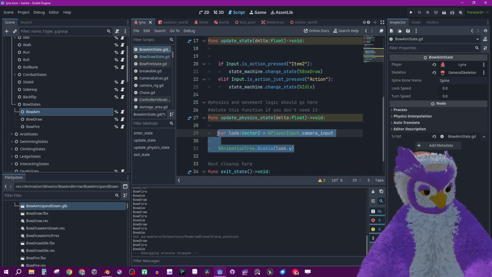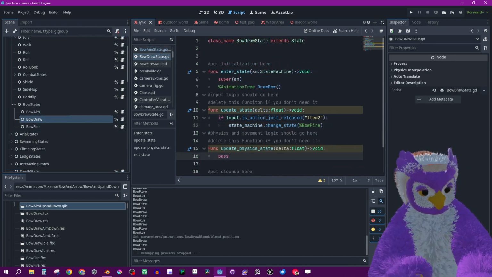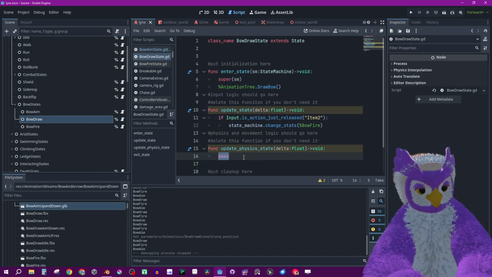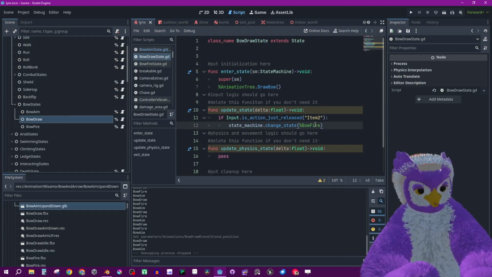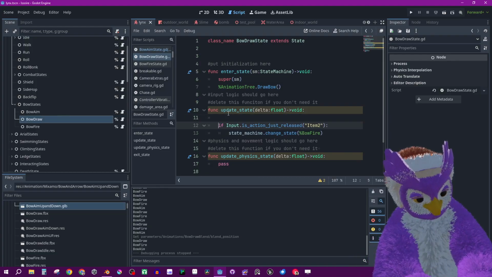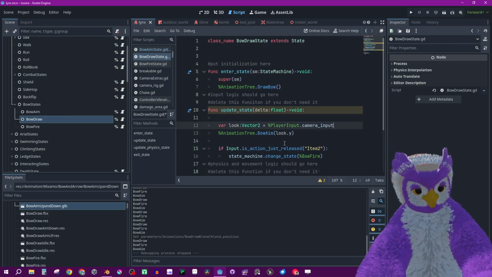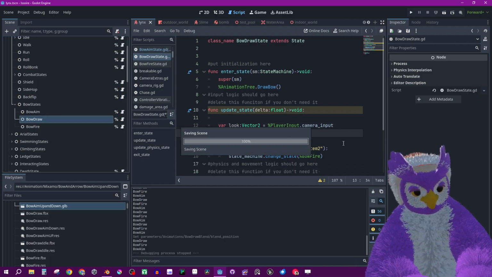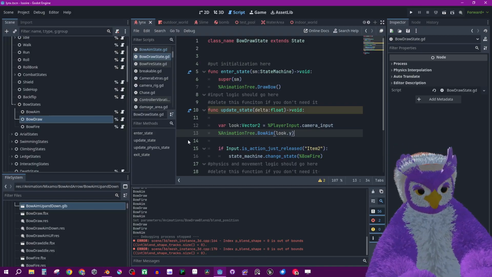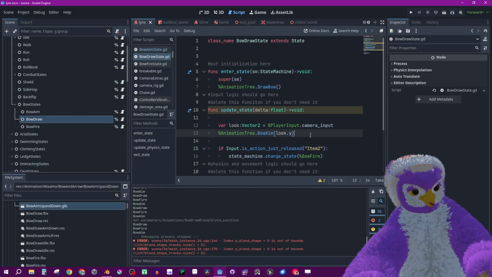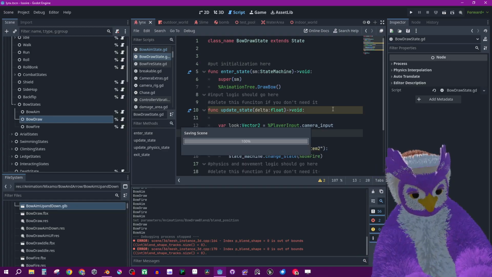Yeah, let's put this in this state as well. Guess we can invert this.